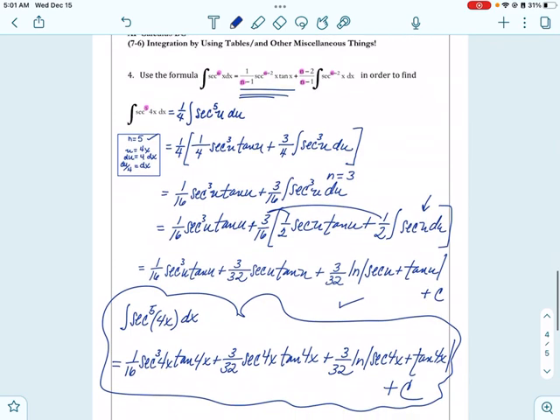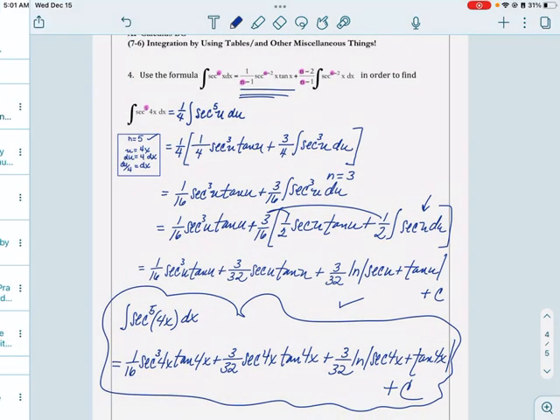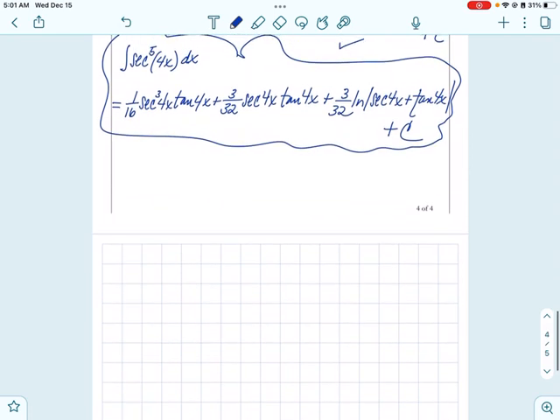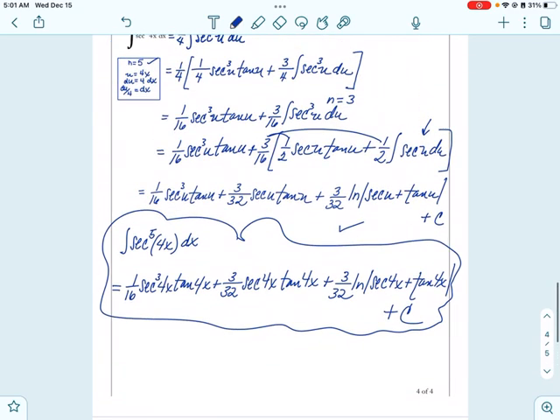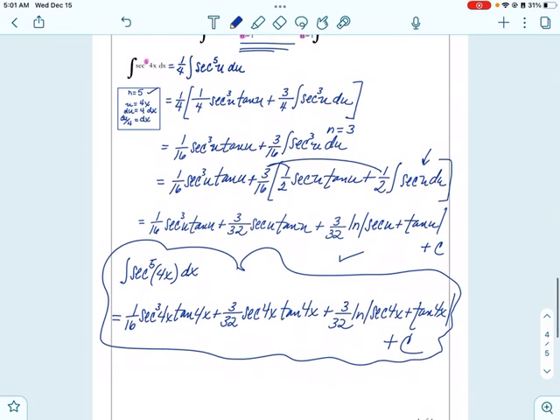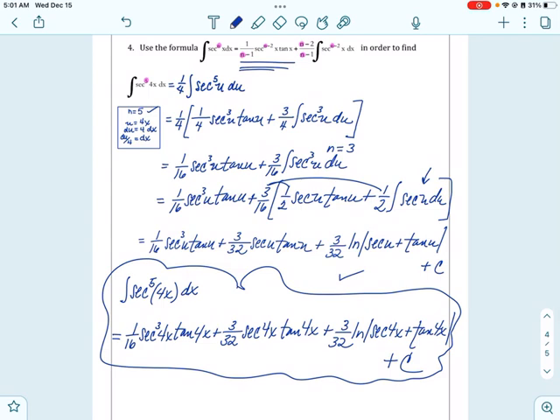That was example 4. Now, there are some other problems, and I'm not sure if we have it in there, so you may run into some sines and cosines. The discussion I had when we were doing integration by parts is that if I have sines and cosines and powers, you'll see a couple examples in your textbook. I'd probably resort to integration by parts and just do the tabular method with that.